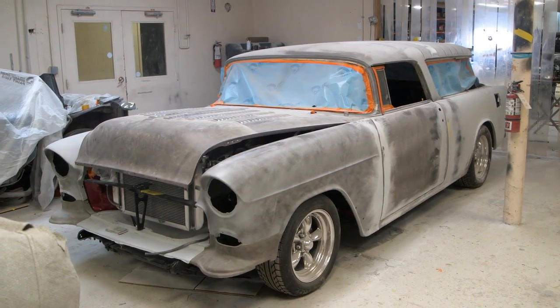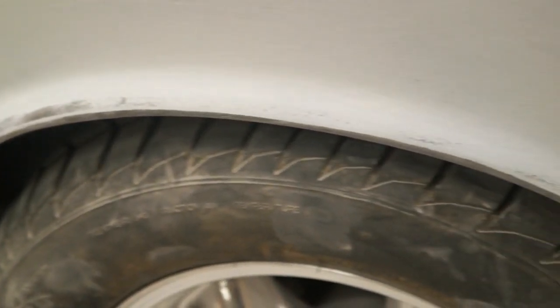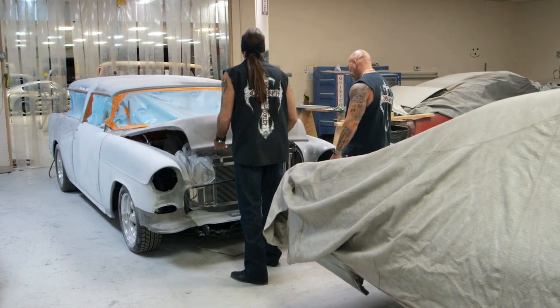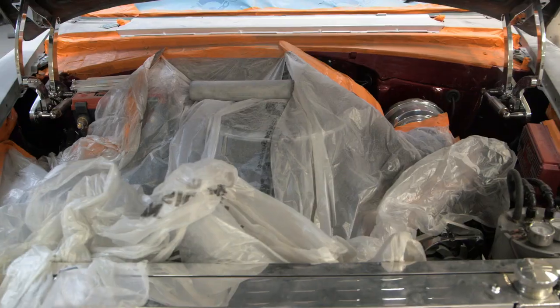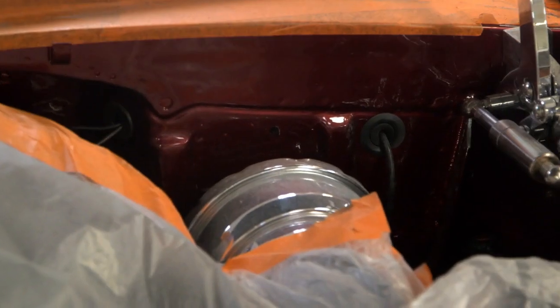55 Chevy Nomad — I love these cars. This is here for a full color change. The guy that brought it to us brought us a great car, phenomenal shape. We stripped the whole thing down, found minimal rust. So we're literally in body work right now, and I'm stoked, because we pulled the engine out — I wanted to make sure the whole engine compartment was painted properly to match the car. That's going to be the color of the car, that burgundy.